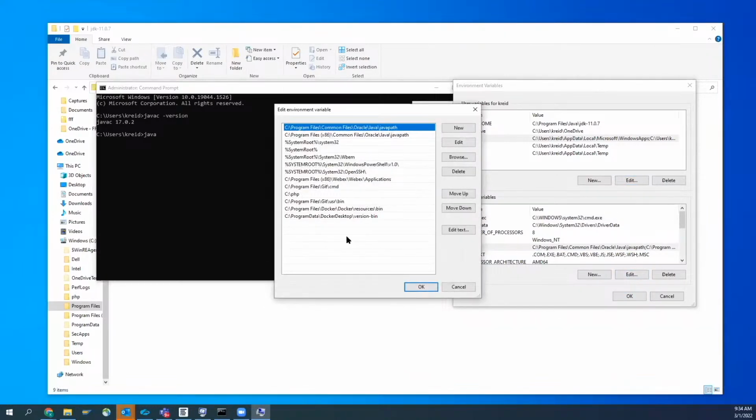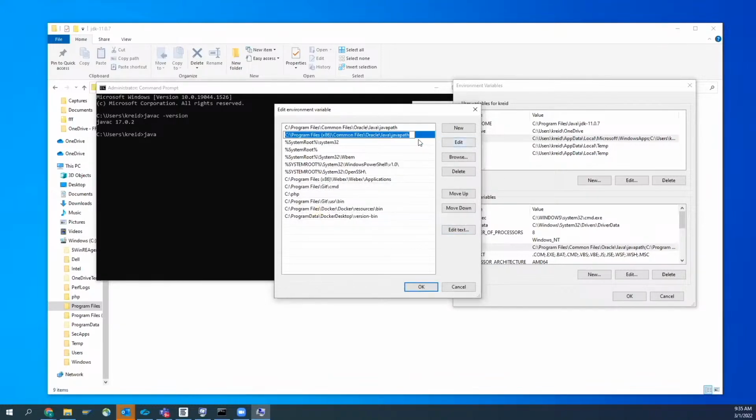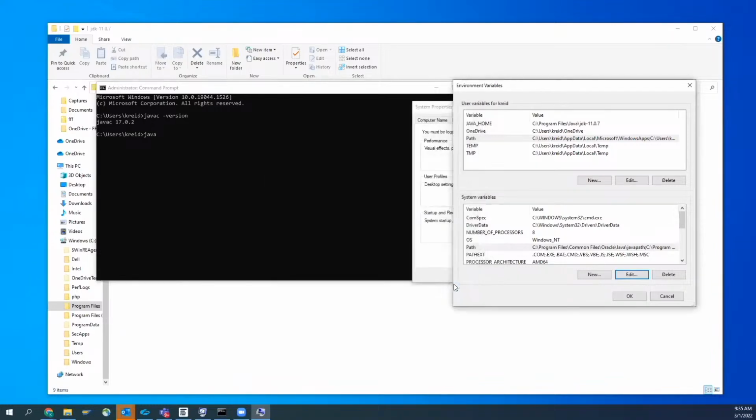Okay, so some Java path will be configured there. For safety, you can paste it somewhere in your Notepad. Just click on edit, copy this location and paste it in your editor or Notepad. Just make a note of this.